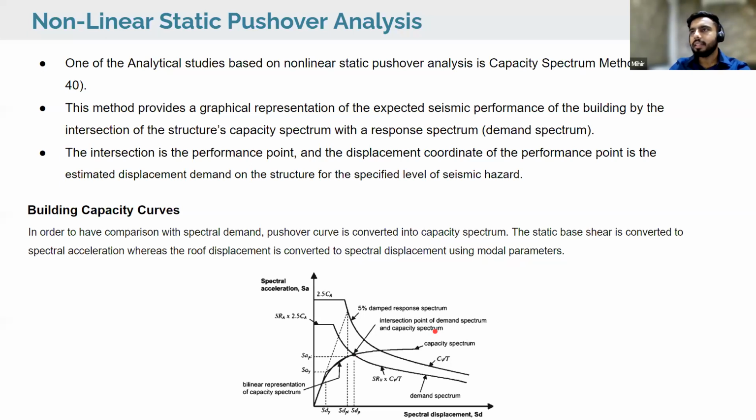There are different methods as well for obtaining the performance point. The other one is where we have different modification factors for the displacement. Actually, the code idealizes that we have a deformation, and then we add different parameters or coefficients to have the nonlinearity of the structure integrated with that deformation.